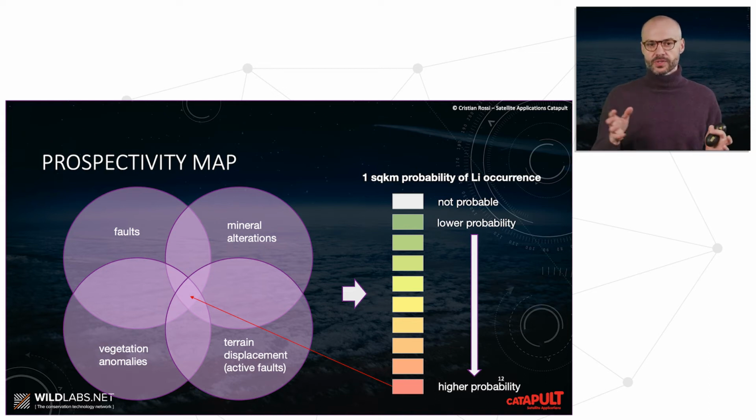So this is the overall concept of this first phase, which was combining this properly to get an indication of probability with expert knowledge. So with geologists that were looking into it, with botanists. Other phases of the project, which are not shown here, actually used artificial intelligence to properly combine it. But I don't want to focus so much on the technique, but again, I want to show you how a project is done.